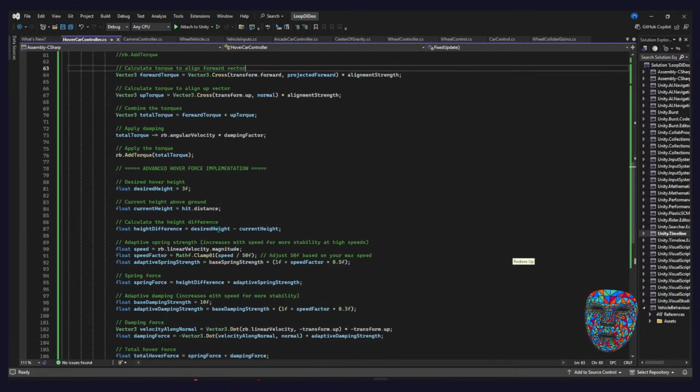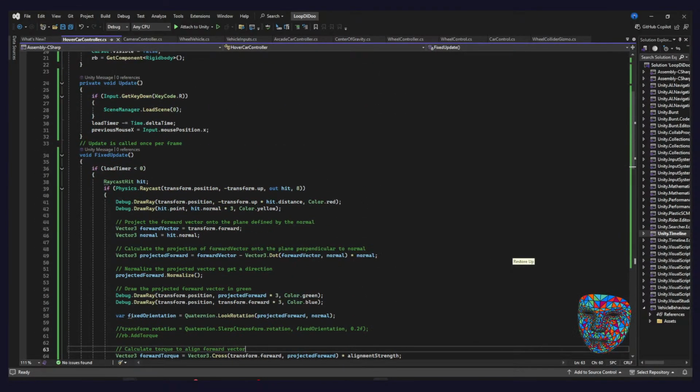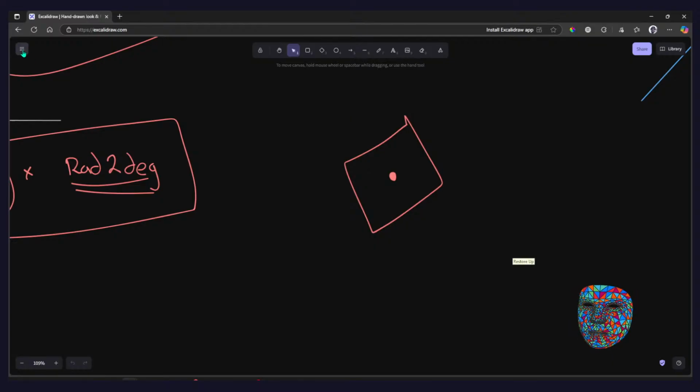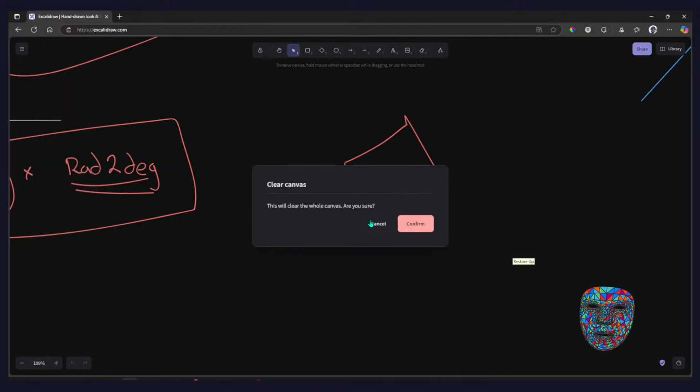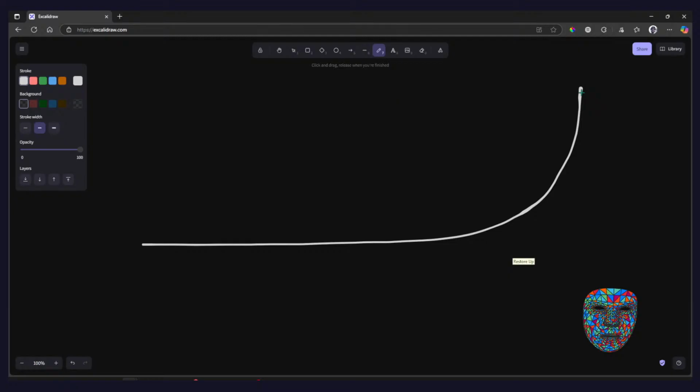So, yeah, just quite a bit of math. I'll go ahead and explain a bit of it, actually. There we go. All right, so we'll go here to Scala Draw, my favorite. Let me just reset the canvas. Cool. So we have a track, right? Let's just say this is a track and my car is right here. Not my car, my hover car. It's just sort of hovering above the ground.